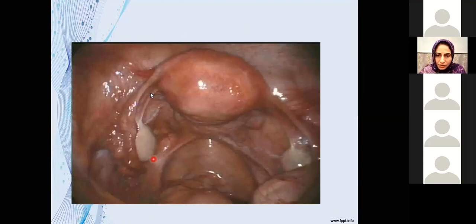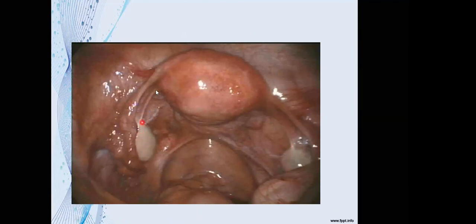I hope you have seen the laparoscopic view of the uterus, of the fallopian tubes. These are the fallopian tubes. These are ovaries. This structure, which looks like a fallopian tube, is actually the round ligament of ovary. This whitish structure is the ovary. This is the round ligament of ovary, and this is the fallopian tube. This might be the fimbrial end. So this posterior concavity which you can see is the pouch of Douglas.